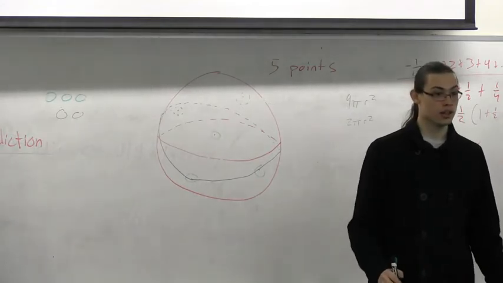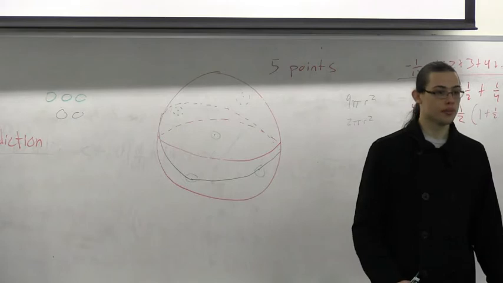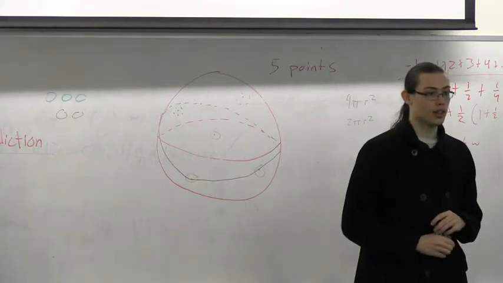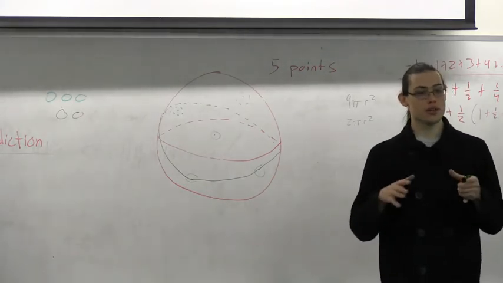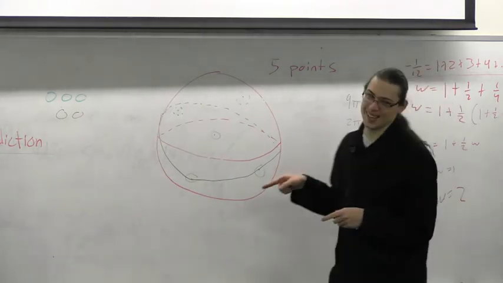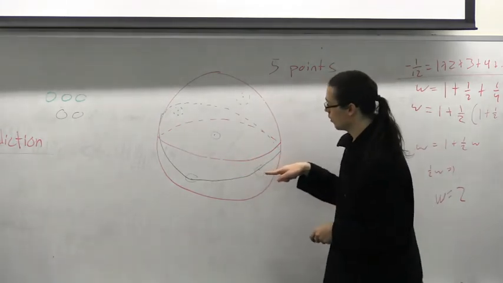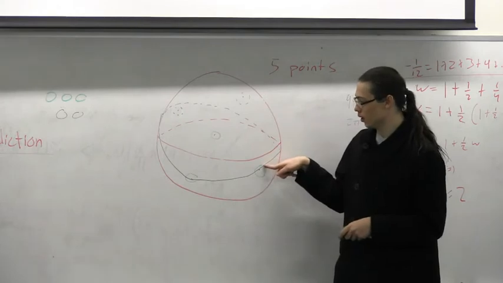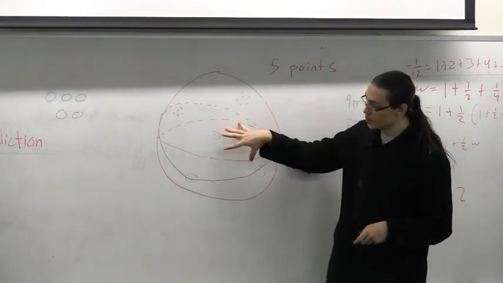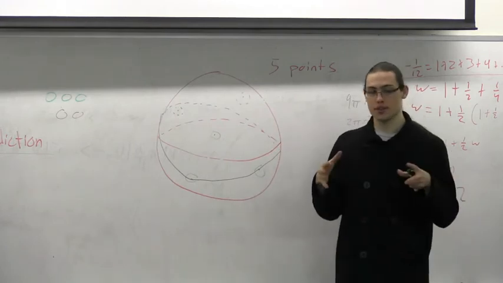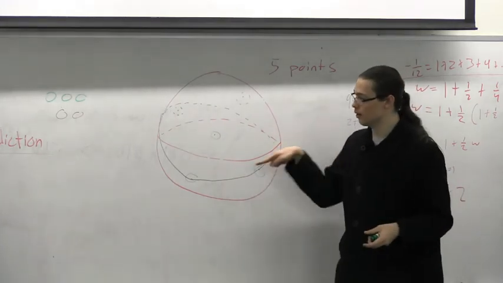Yes. So because you said they were closed hemispheres, do we just pick a side we want the dots in the line to be? No, they're on both sides. Since I've defined it as a closed hemisphere, the points that are on the line are in both this closed hemisphere and this closed hemisphere. Another way of saying it is the intersection of these closed hemispheres is exactly this circle.